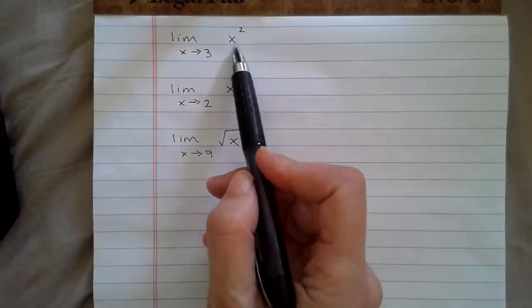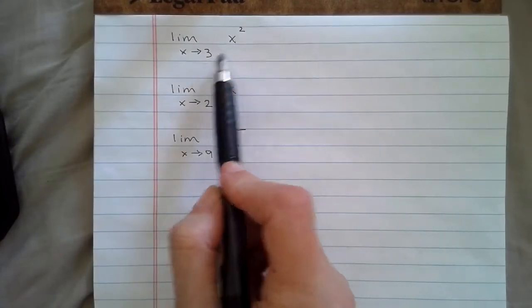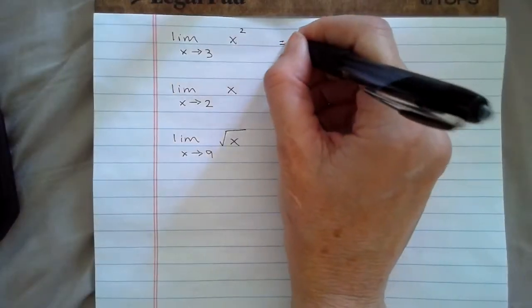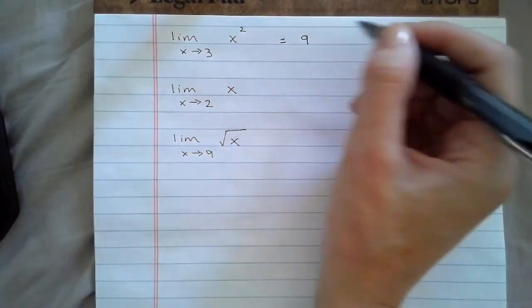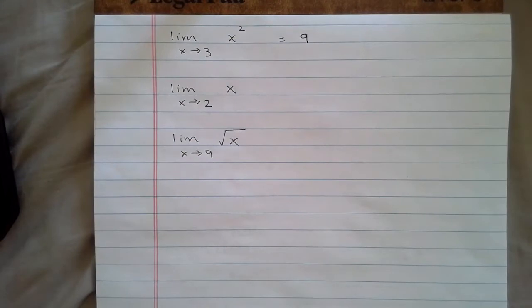So you've got to picture the graph of y equals x squared. And as x goes to 3, what would this graph be approaching? Now you could use a calculator, or you could just say that, well, I know the actual value of that graph is 9 when x equals 3, and you've got yourself a limit. If you don't believe me, go ahead and get in your calculator and you'll see that right around where x equals 3, the y value is absolutely 9.